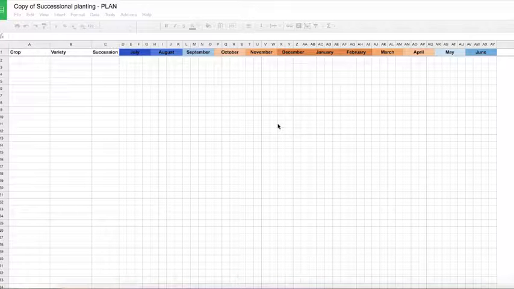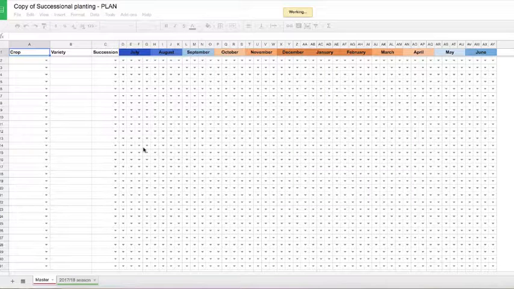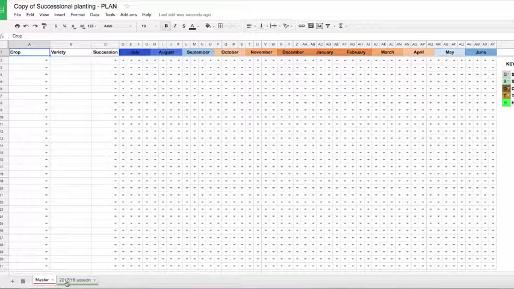Obviously you can't edit my copy, okay, because I don't want everyone editing my copy. So yeah, I've given you permission so that you can make a copy, and then once you've made a copy, you can make as many changes as you want to the spreadsheet. So what I'm going to do now is just give you a brief overview of what the spreadsheet looks like and how to use it. Okay, down the bottom there are tabs showing the different sheets. At the moment we have a master sheet and a sheet for the 2017-18 growing season. So the master, as the name indicates, is kind of like your template.